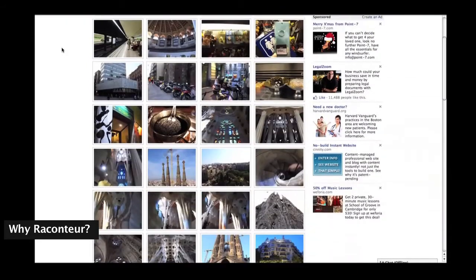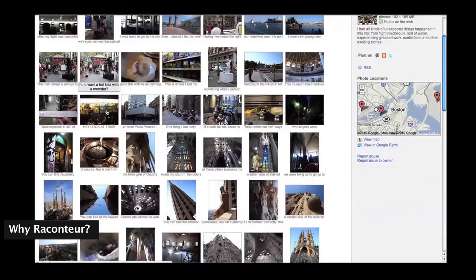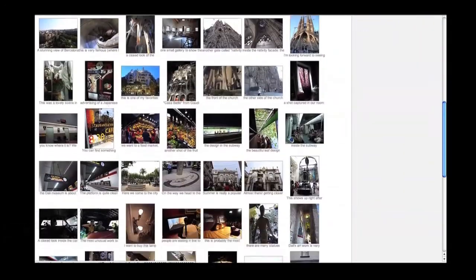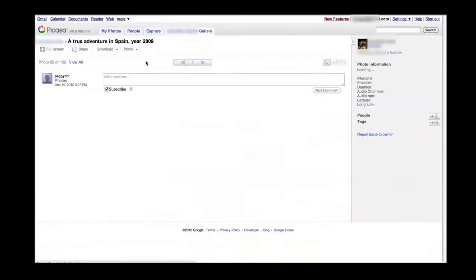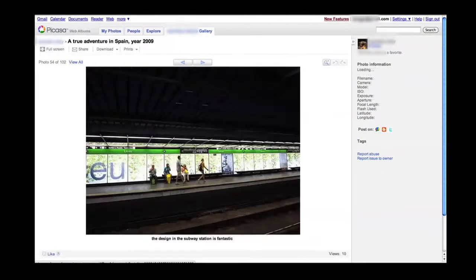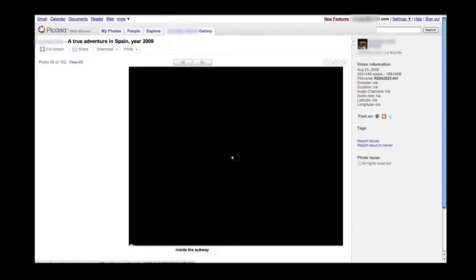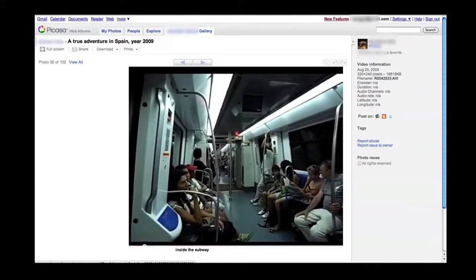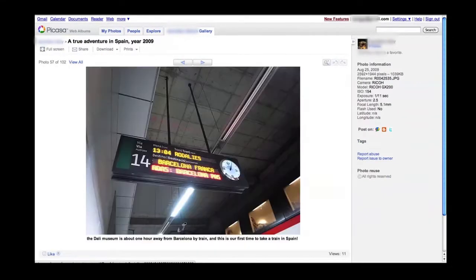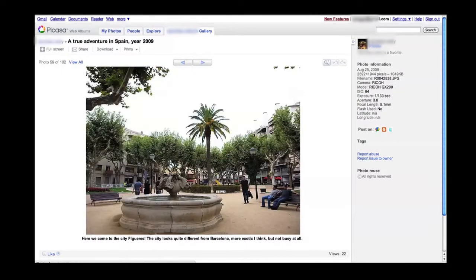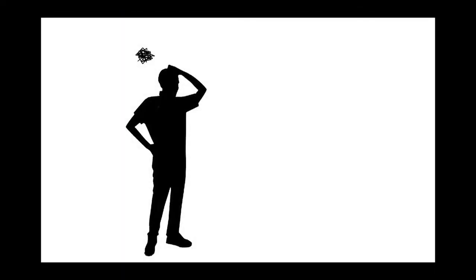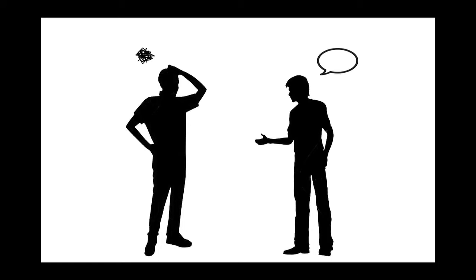Online social platforms such as Facebook and Picasa make it easy to share our daily photos and videos. However, not many of us would always want to spend time watching a slideshow of a friend's story, such as a two-week vacation with hundreds of photos. But if we put the storyteller into a face-to-face conversation with a sympathetic, interested, and questioning listener, suddenly the story comes alive.